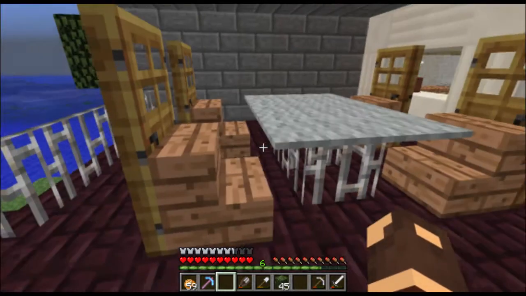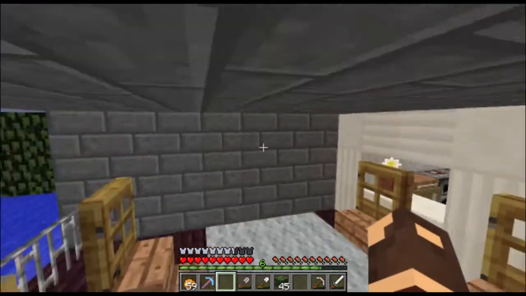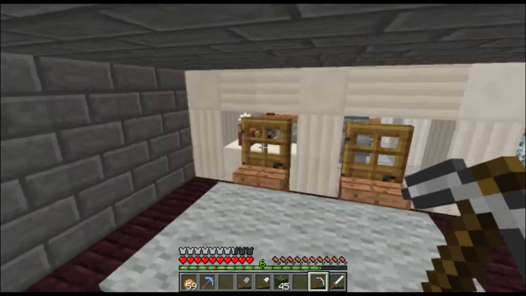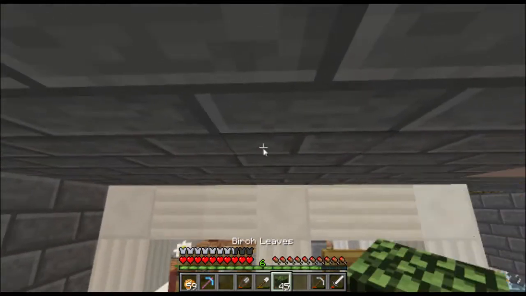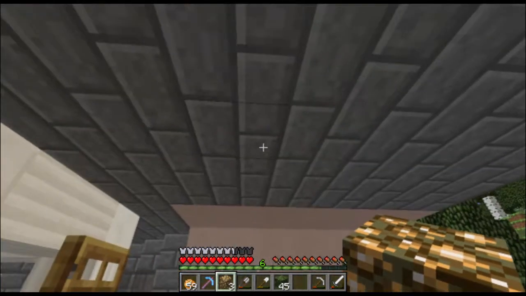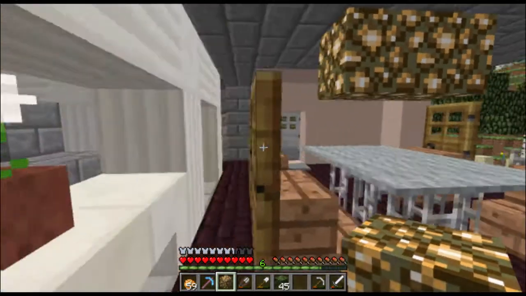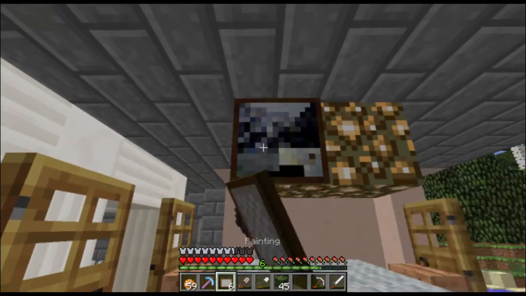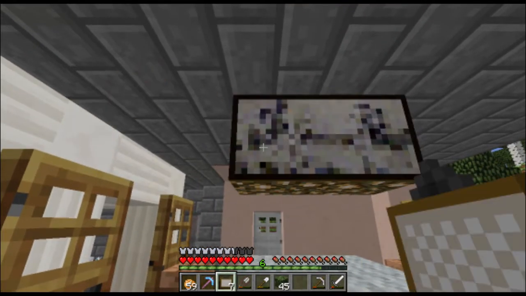So, there's that. But we're missing a couple things. First off, we're missing our dining room light, which is exactly in the middle where we have our glowstone. So I don't want to mess this up, I believe. Yes, because I don't have silk touch anymore. Now these paintings are going to be a butt to place.